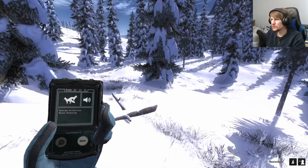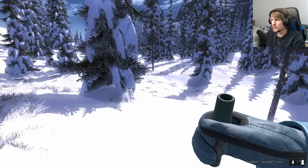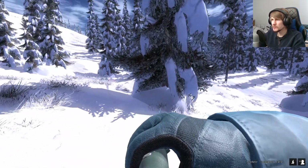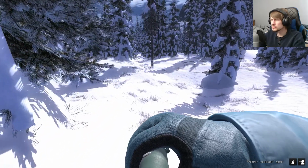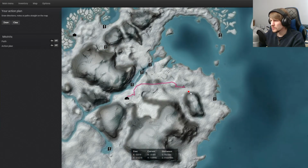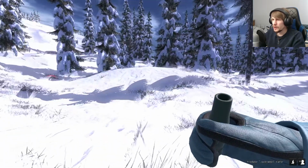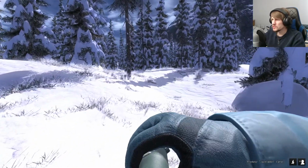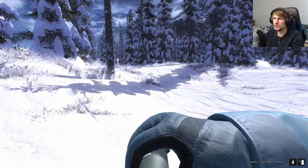Oh, another Arctic fox? Indeedy do. Let's see if we can bring it in and get our second one of this hunt. Yeah, this one might be... If we do bring it in, it's going to be harder to spot because it's going to have a lot of these trees here. But that could also help us because we could hide in one of them and just watch and wait.